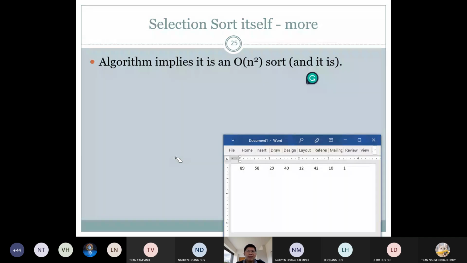But I know that it's not easy. Can you imagine or propose some way to reduce the number of comparisons in this case?